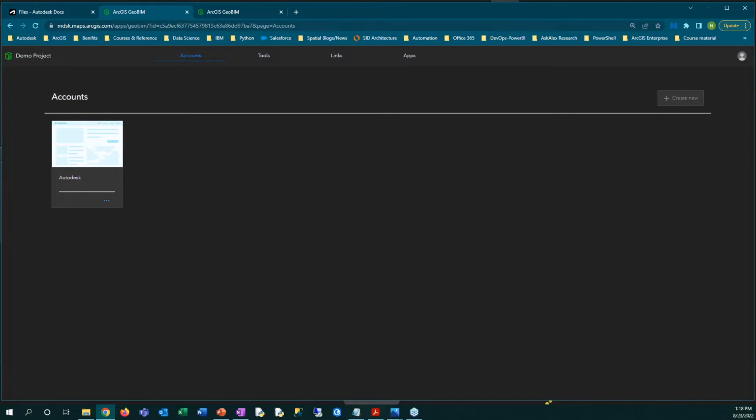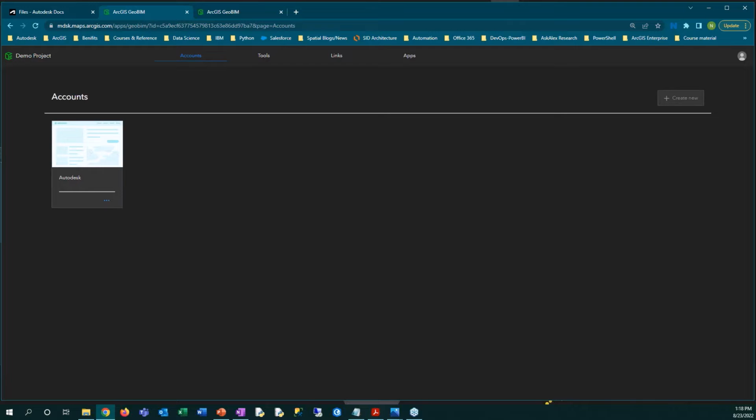Generally, when you're connecting to one ACC or BIM 360 project, that should be related to one GeoBIM application. So it's really a one-for-one connection. Otherwise, it is possible to step past these restrictions, though it will come with performance implications in the syncing of your project with the GeoBIM tools.